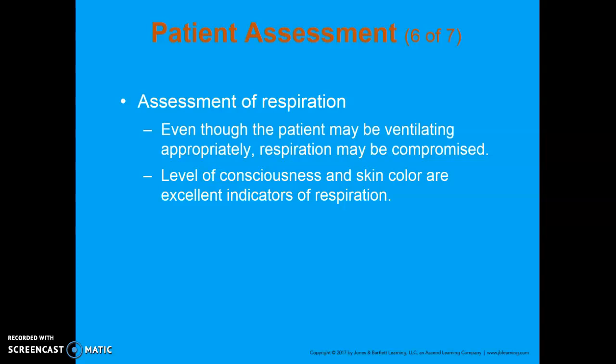Skin color as well. If you have enough oxygen within your body, your blood's going to circulate to all the different organ systems to make sure that everybody is getting the proper amount of oxygen. As soon as oxygen levels start to decrease within the body, your body starts prioritizing who gets that blood. So when you're not getting blood to your skin, it starts turning pale.